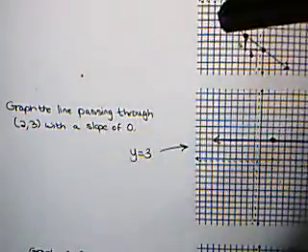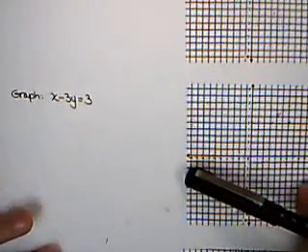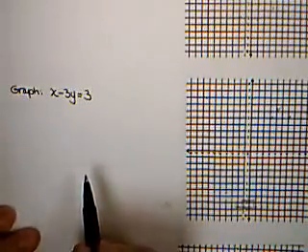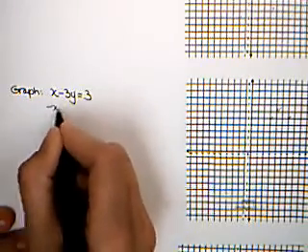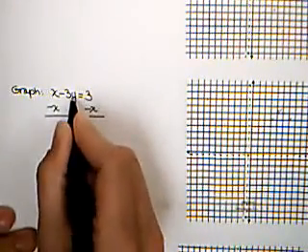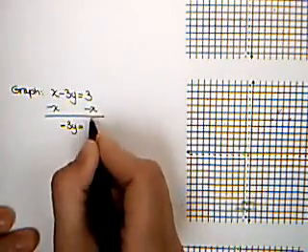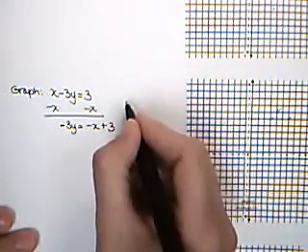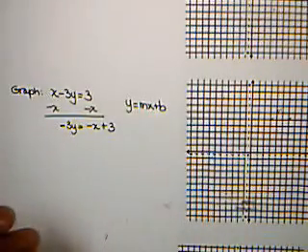In the next example, we're not given a point. We're just given the equation that x minus 3y is equal to +3. So to graph this with the slope, we would first have to solve this for y. So to solve this equation for y, we need to subtract x from both sides. And when 3y is brought down, the negative sign comes with it. I would write the negative x first and the +3 second, just to keep it in the format of slope-intercept form, which is y equals mx plus b. You want to be able to solve that for y.